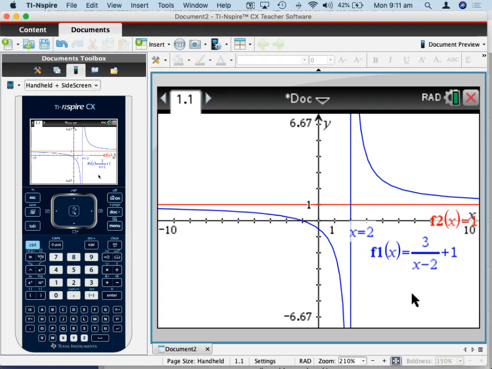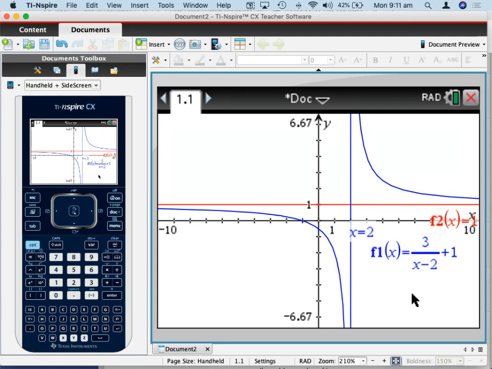And now this is a function we need to turn into a relation. So you're going to go control menu. Then you're going to go down to that one, so number 1. And then number 2. Try and get used to using the keyboard. Yep. And now you're going to type in x equals 2.